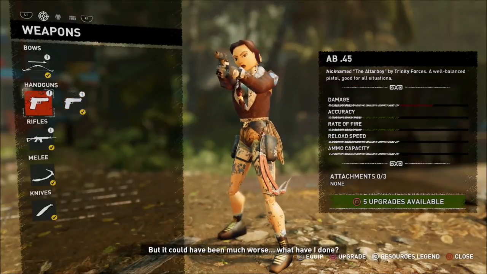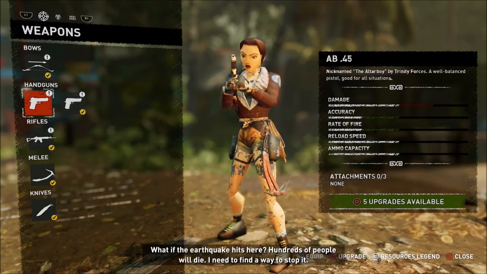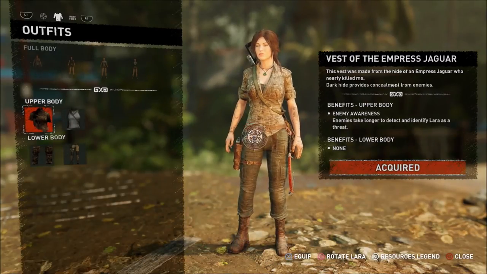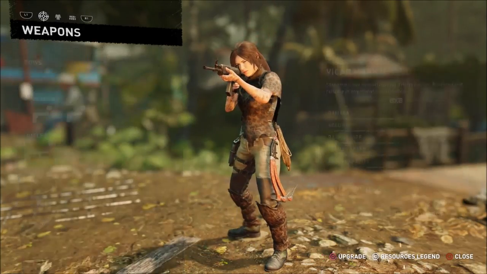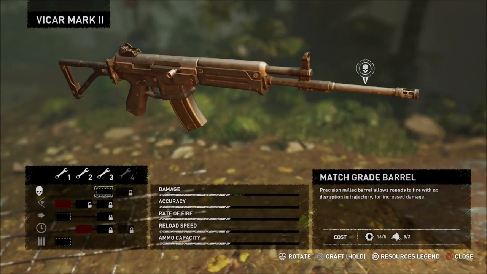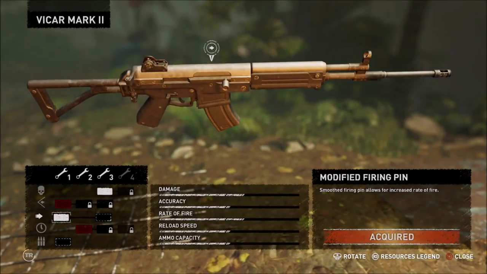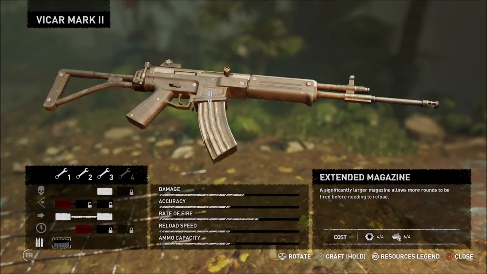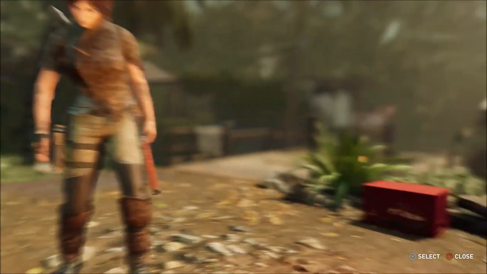All right, so we got the River Hawk, which we are gonna use. Accuracy is not that good, but let me just use the regular Lara Croft now for the rest of the video. We're gonna use, why not, the new costume, and I guess we could probably upgrade this. Got 3 upgrades available. We're gonna upgrade the rifles, because honestly they might be better for us. Improvised gas port, there we go. What about this one? Really improved. So we've got the River Hawk, I guess, and we should be good.